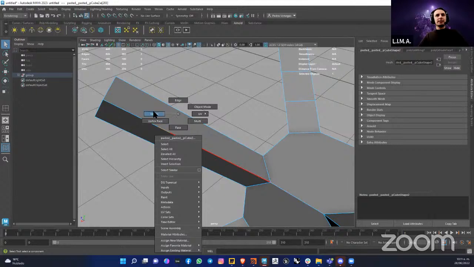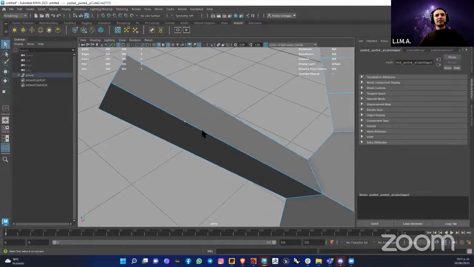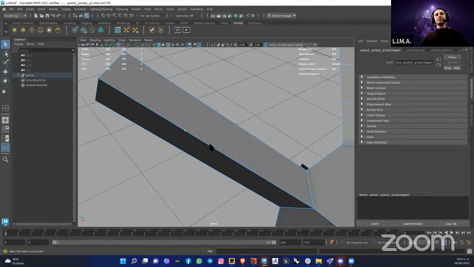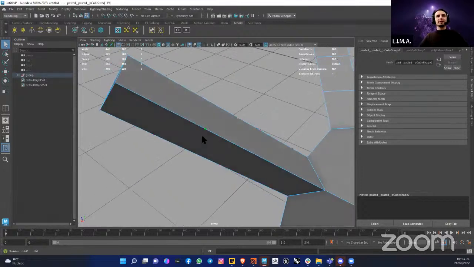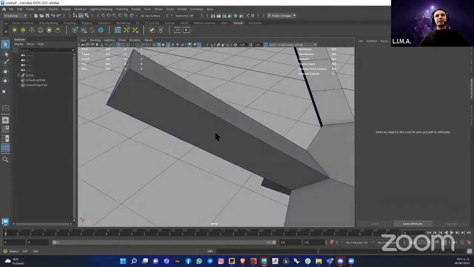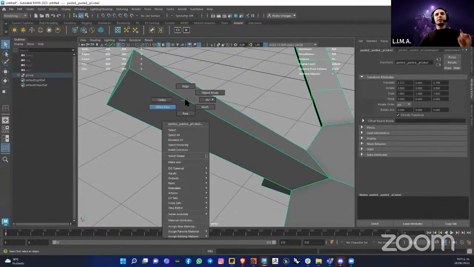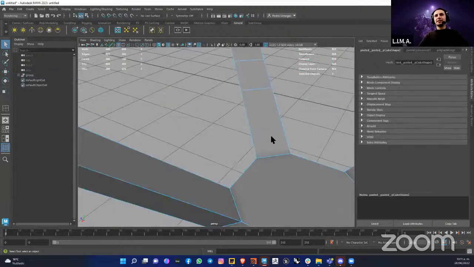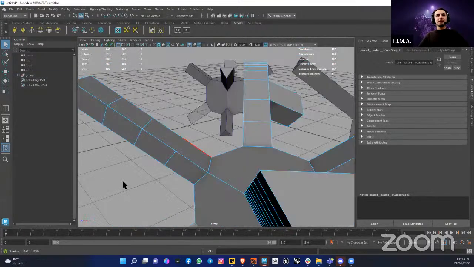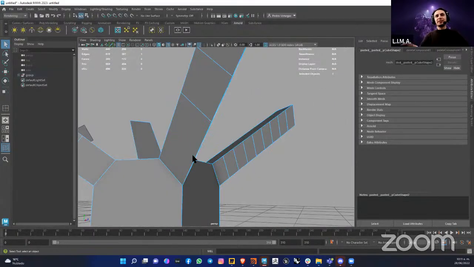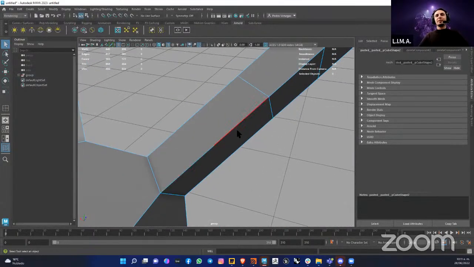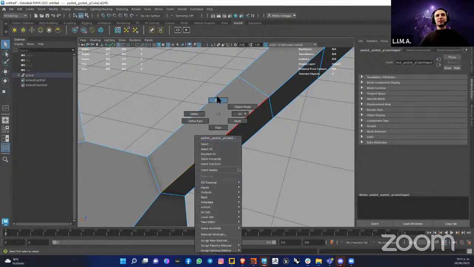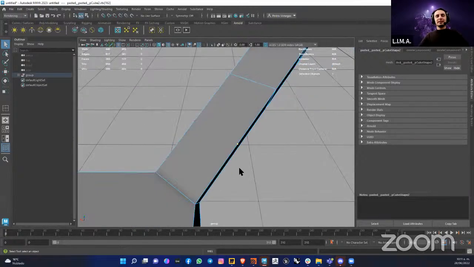Probably what I see here is that yes, you have vertices here. You need to erase those vertices, because what you're seeing looks like just one edge, but it's not. Here there are 3 edges. So the correct way to delete edges in Maya is not by selecting and deleting. If I delete the edges by pressing delete, apparently here I have 1 edge, but it's not true. We have 2 here. So be mindful about that.